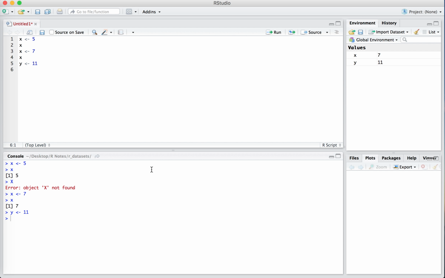Great. Now let's pretend like, well, we just did this 11, but now we don't need it anymore. We want to get rid of it. Pretend like we had a lot of values here. It's just too much space. In R, you can easily remove things by typing rm as a shortcut for remove, and then you can type in y. This is saying, I want to get rid of this y. And you hit run, and there it goes. So it's really cool. And if we were to show you that it's gone, you can type in y again, and R doesn't know what y is now because we've removed it.